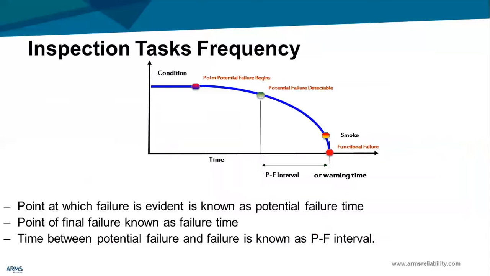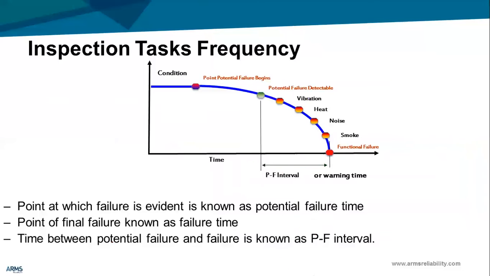This is not related to mean time between failure. This is not related to the Weibull distribution. This is purely related to the type of technology you're using to do the inspection. And there are definitely some easy optimization wins that you can get just by considering what your P2F interval is, and then looking at how often you're doing the task. If you're not doing the maintenance activity at the PF interval or less, you will be missing potential failures, and you need to recognize that fact and say we're going to have some failures we're not going to pick up as a result of our programs here.